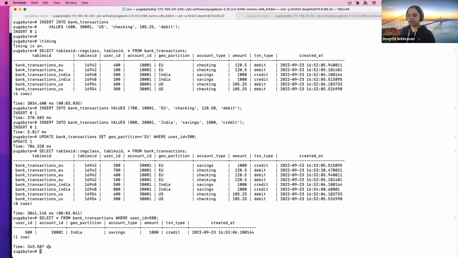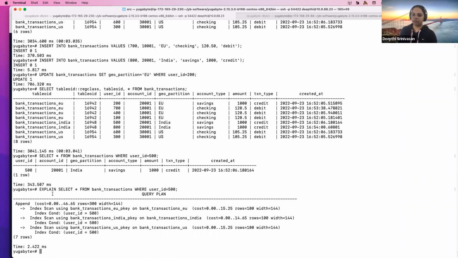But if you see, this took like hundreds of milliseconds, right? So if we took a look at the plan from the YSQL planner, it went through all of the partitions of the partition table, and it tried to find the user ID 500. That's why we have such a high latency here, because we are looking at partitions across all of the regions in the world.